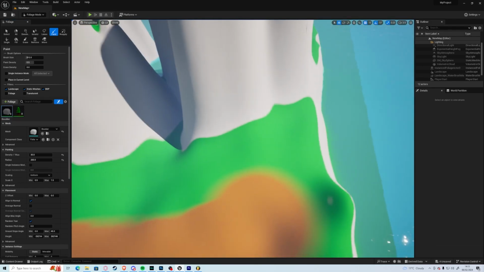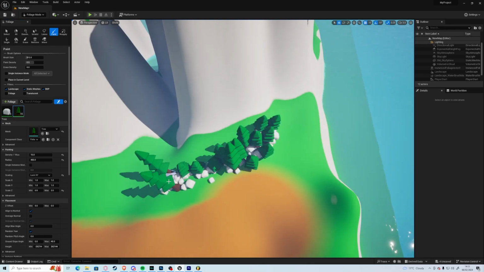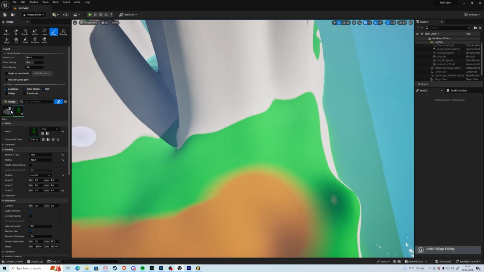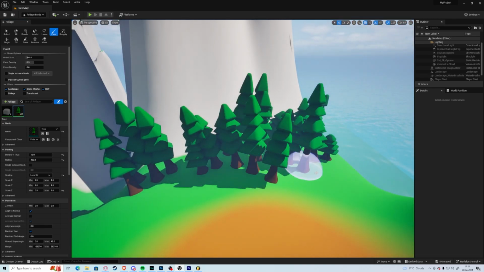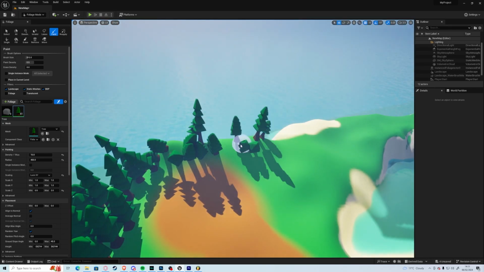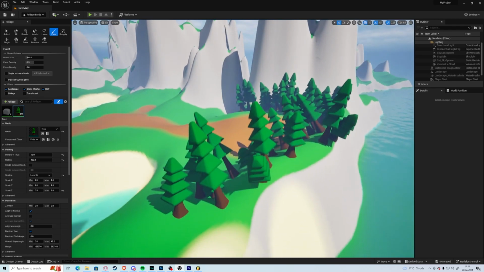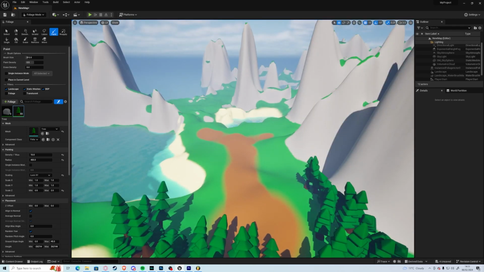Make sure that it's ticked for the one that you want to do. If you want to do both at the same time, you can, but then it becomes a bit of a mess. So just get the trees along here, just as a start. And I'm just going to go ahead and paint some foliage, and I will be back with you shortly.